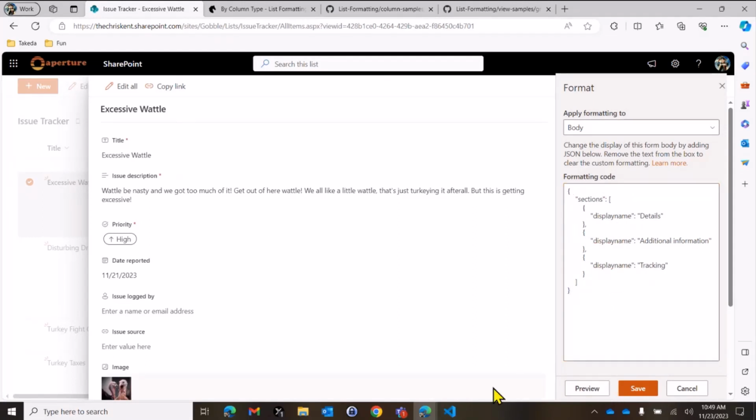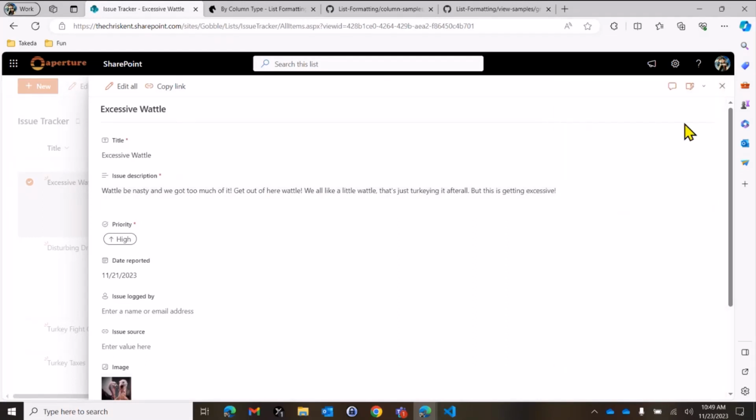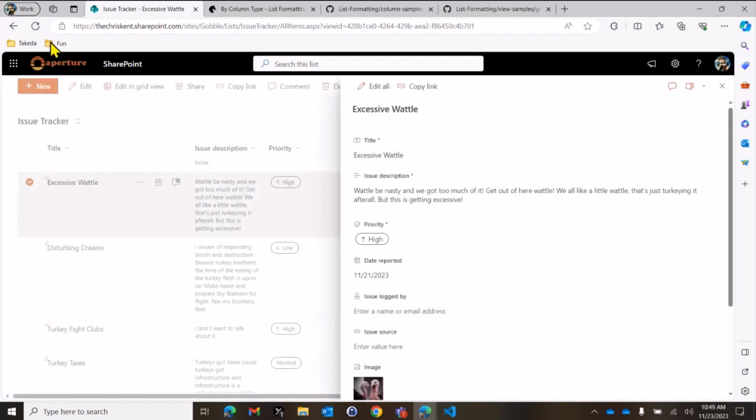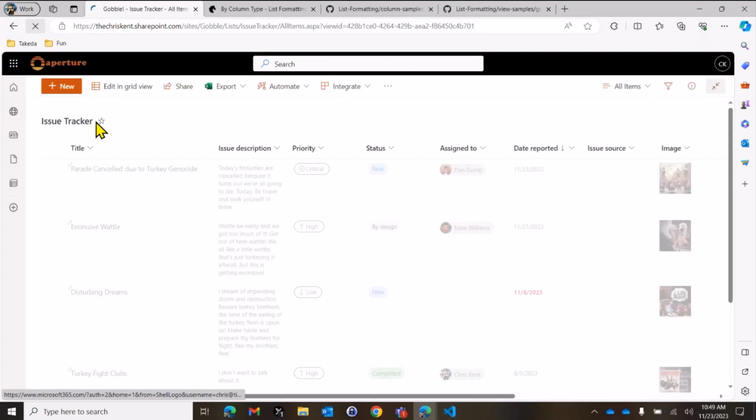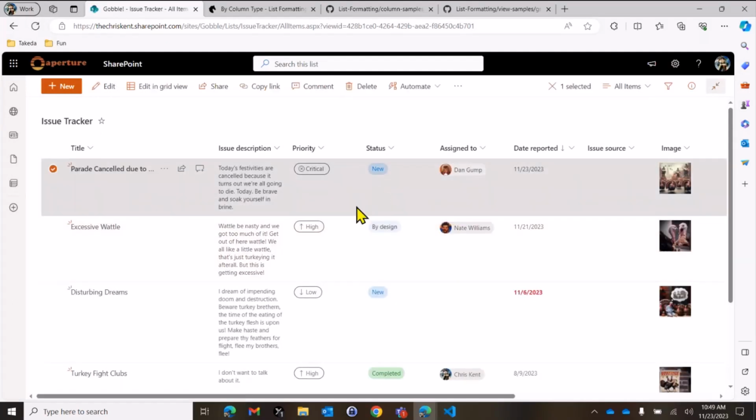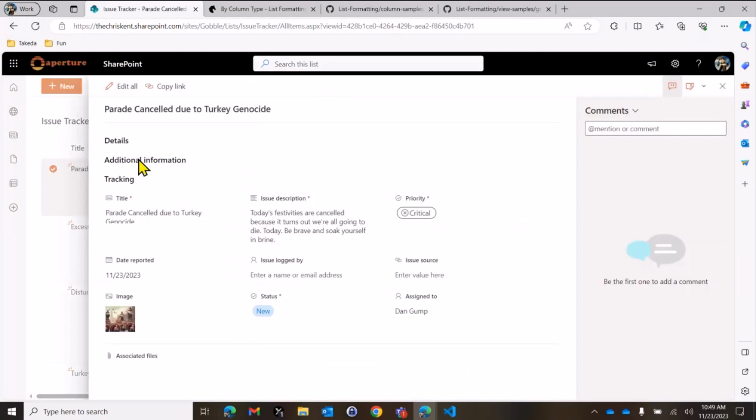Preview that, it doesn't do anything because there's some weird stuff. I close it. It's got like double forms. Don't worry about any of that. All you're going to do is refresh to make sure it took. Right now, when we open that, what we have now is these extra sections. We have 3 sections, but they have nothing in them.